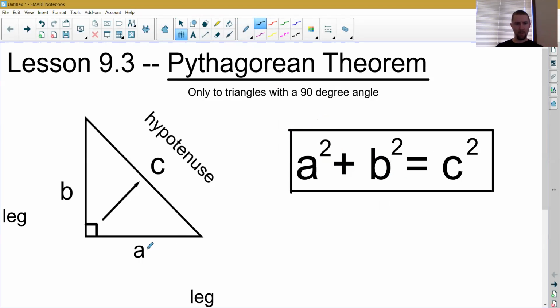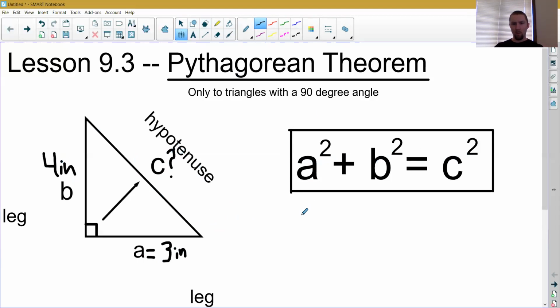So let's say, for example, in this right triangle here, A, B, and C, I know that A is 3 inches long, and I know that B here is 4 inches long. Knowing that information, even if C is unknown, we can figure out that third length, okay? That hypotenuse length in this case. We do that by just replacing what we know in our formula. Our A number becomes 3, our B number becomes 4, and then we just try to do some math and figure out what this C number has to be, okay?